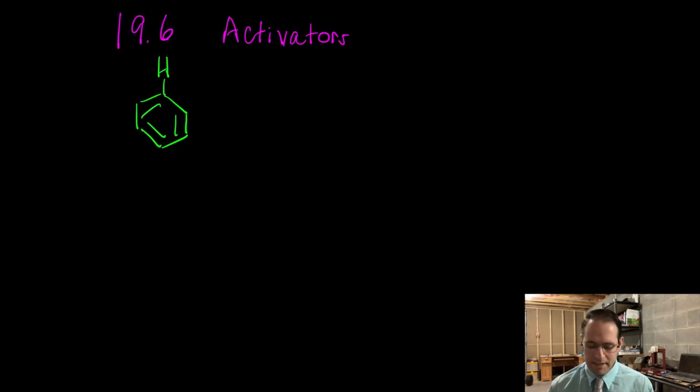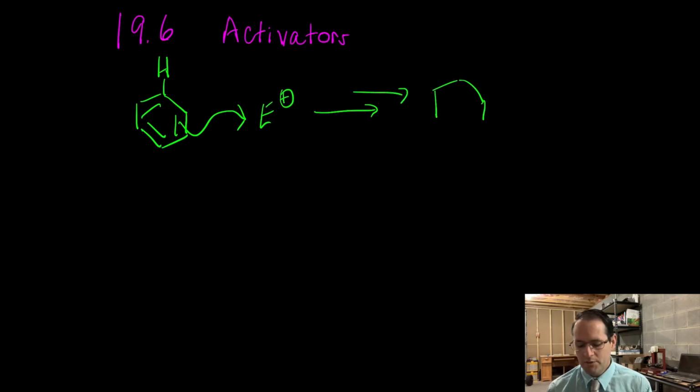This has a certain reactivity because these pi bonding electrons act as the nucleophile to attack an electrophile, and that's usually the rate limiting step to go on to form eventually the product after all of the reaction is all said and done. Okay, and as we know, the electrophile, bromine, chlorine, a nitro group, so on, will replace that hydrogen in an electrophilic aromatic substitution reaction.